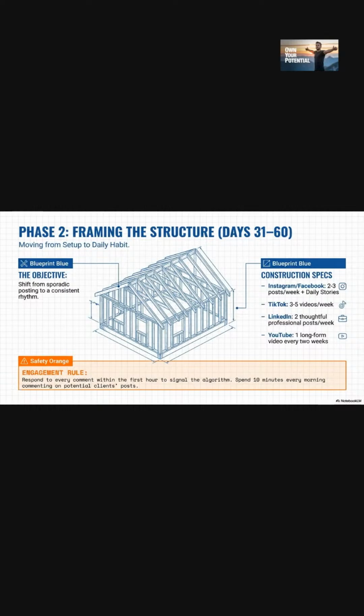LinkedIn, 2 powerful professional posts weekly. So you can go into like OpenAI, right, or ChatGPT, and you say, think as a professional article writer or blogger or vlogger about blank subject matter, and then give it context, and then let it write a professional article written as a human. Now, of course, you have to go back and tweak it, but you can get a lot of stuff done, and LinkedIn will love your content.